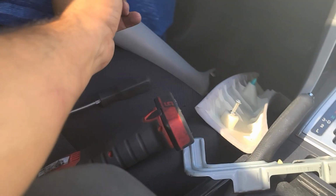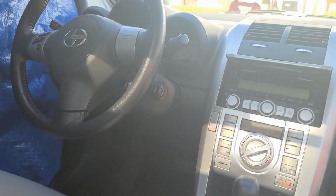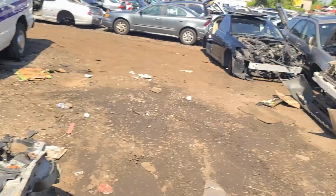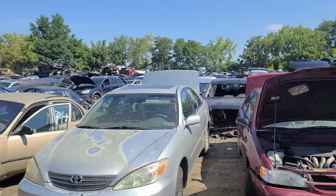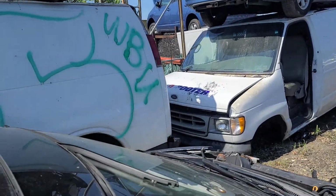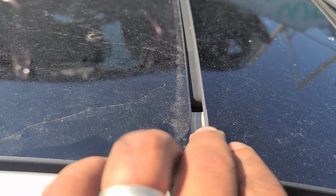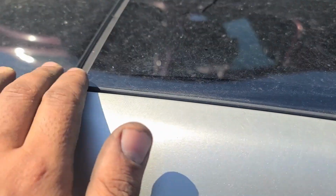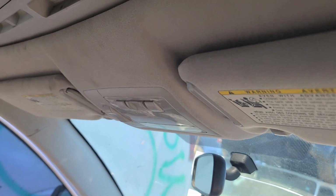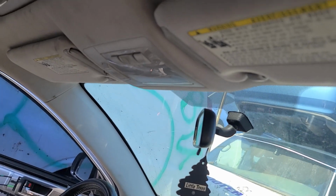Okay, I'm gonna go with this theory and go get a motor from the junkyard. We are here at Philly Auto Salvage and Parts at the junkyard. Un momento, papi. And remember, we were wondering if this gap is normal or not. Well, it looked like it is normal. This sunroof is shut, and we're going to take the motor from here. Again, two screws and then one nut, all 10mm.